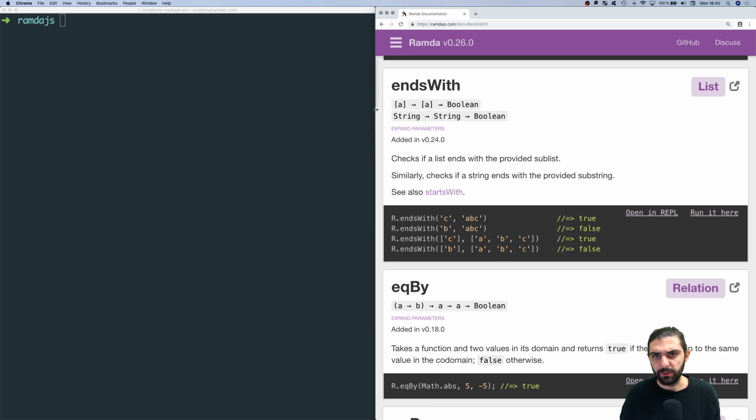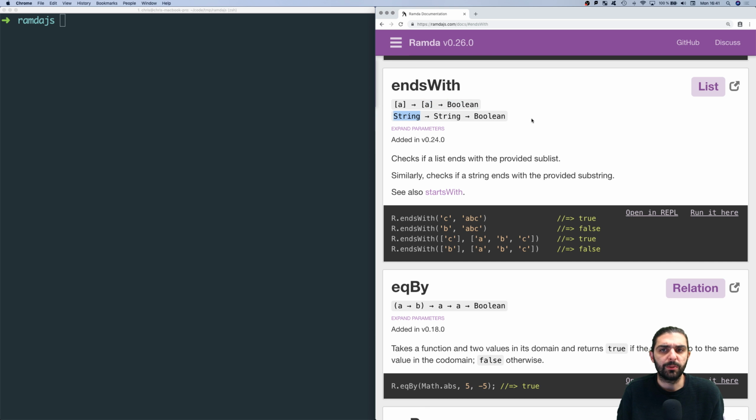And so what I was saying is just that if you look at the type definition here of ends_with, you can see that there are two type definitions. One is for lists and one is for strings. So if we look at the first one, then we're saying if you pass a list of A's and then another list of A's, then you get back a Boolean, right? So this is the potential sublist that we want to match against. So we're asking, does the bigger list contain this smaller list? And then the next argument is the bigger list, and then we get back a Boolean.